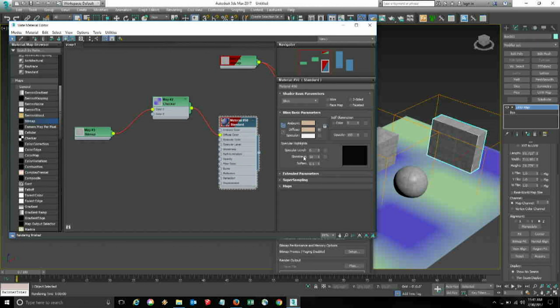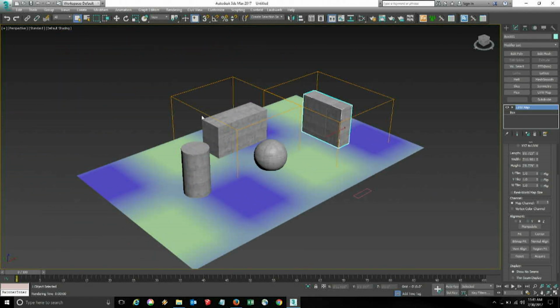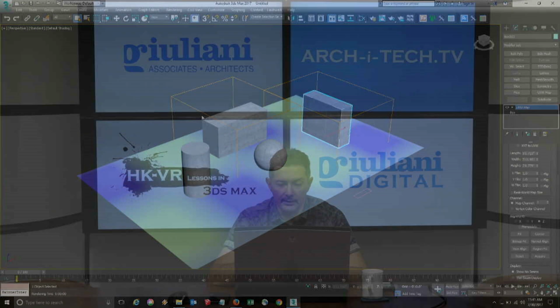So like I said, this is the basic of the material editor. And we just want to help you guys understand how we build the material, how we build the shader itself. So it's very useful to know the basics of those things. But honestly, you don't need to know more for now.